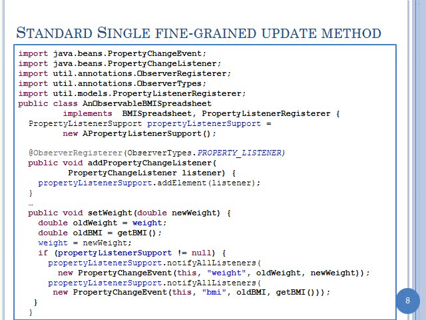And I go and say notify all listeners, and I say not only did the weight change, but the BMI changed also. And I just pass these values to that particular listener. Why are you passing the old weight and old BMI? So old weight and old BMI, I kind of give a reason. Anybody want to say it in your words? Why am I passing the old value? What is the reason I gave?